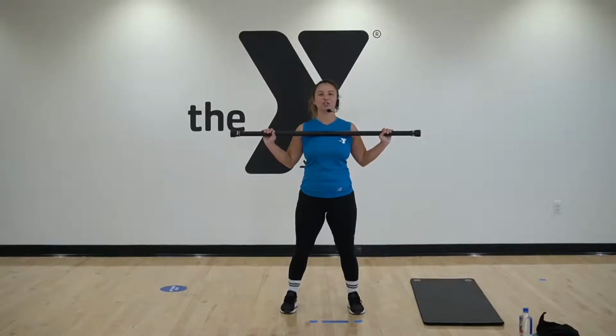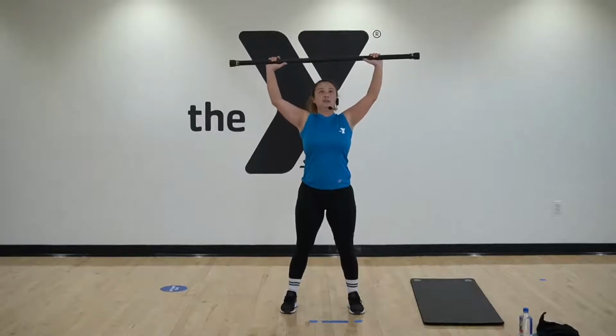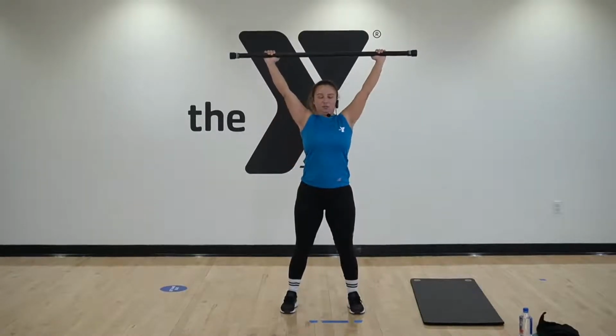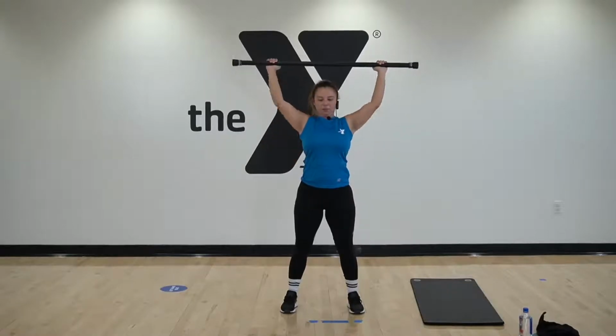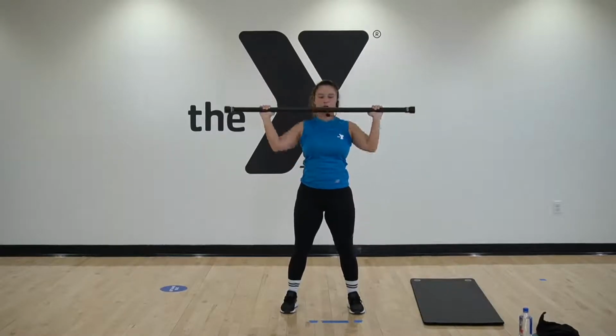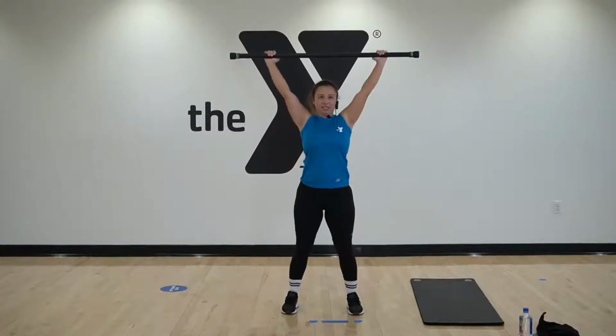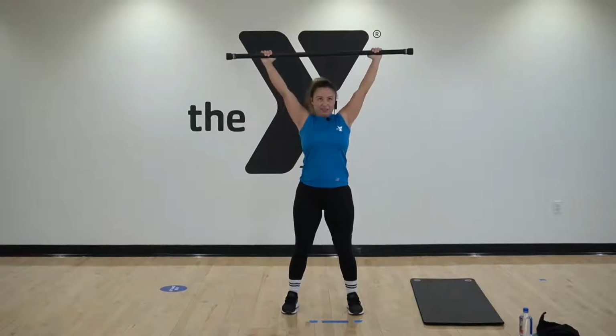3, 2, 1, let's go. Great job. Bringing it down to my chest, bringing it up over my head. Great. Full extension. Remember, I don't want to lock out my elbows completely, just like I never want to lock out my knees. A little bit of a bend in there as I'm bringing it back and up and over.